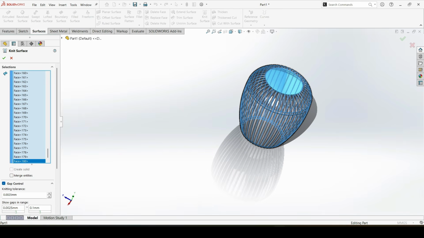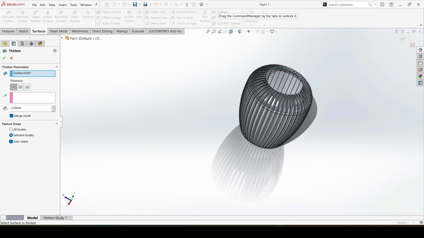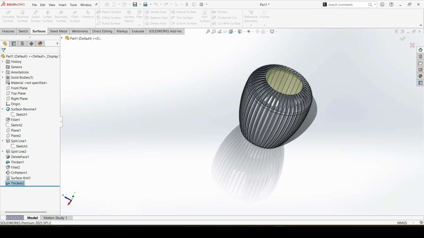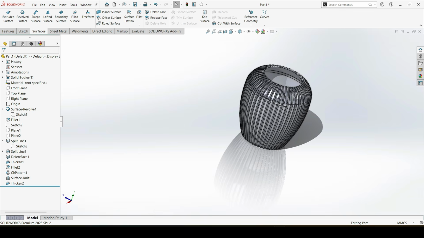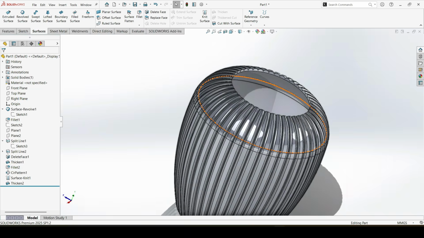So now that we have selected all the curved surfaces, check on merge entities and click OK to merge them together. Now click on Thicken to create a solid body and select this inside surface, thickness 1 mm and click OK. Now as you can see on the screen, we have a smoother, cleaner and continuous appearance on the inside.